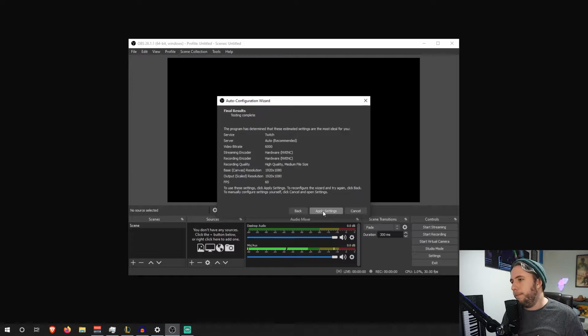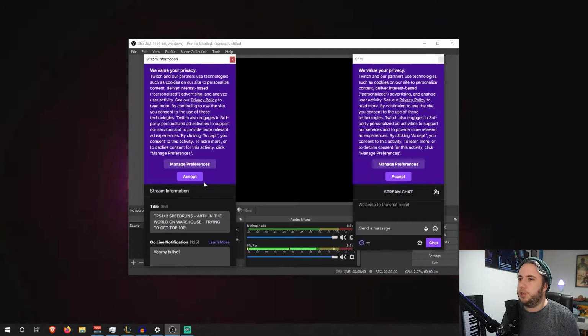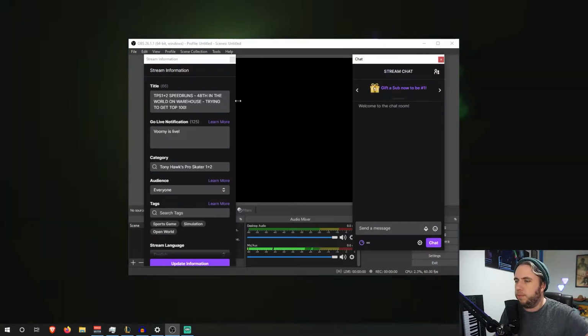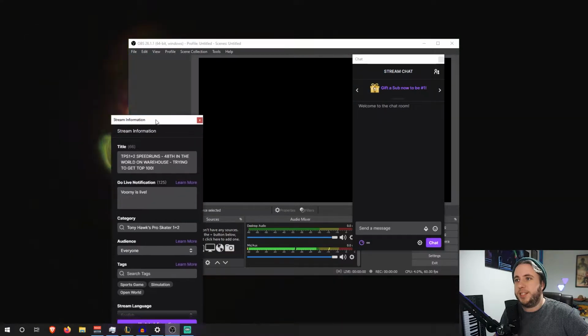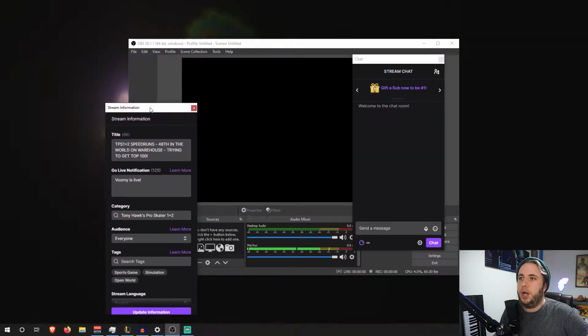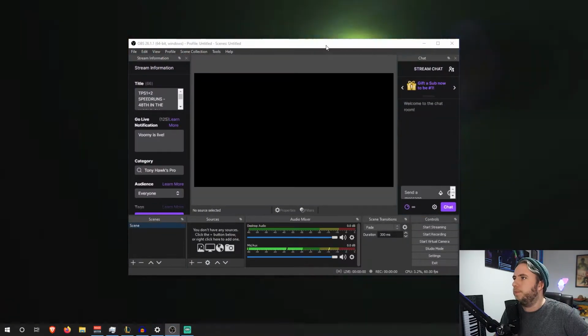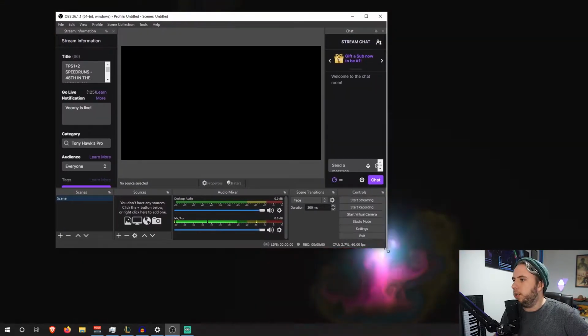Beautiful. Click apply. As soon as you click apply, these boxes will pop up for your Twitch stream. So what I'll do is accept both of those, get rid of those. And also, I'll drag these. What I would do is drag these boxes. You can see they snap either at the top. I like to put them left and right of the stream straight away. So what I'll do is extend the boxes.